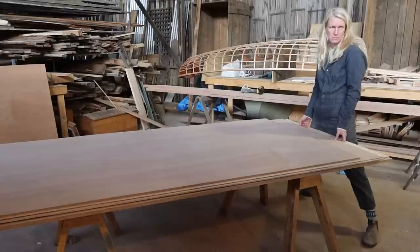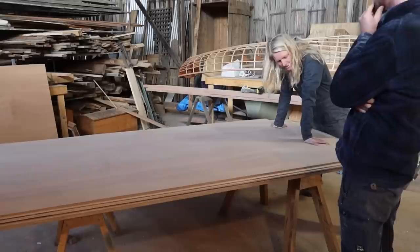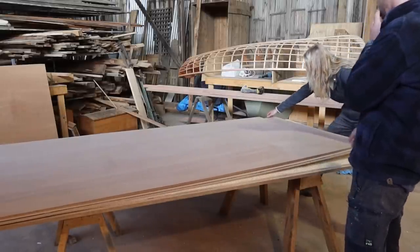Should be fine. Ain't gonna move. Executive decision, mate. Okay, so I just rebate. Yeah, just run that in and this end.